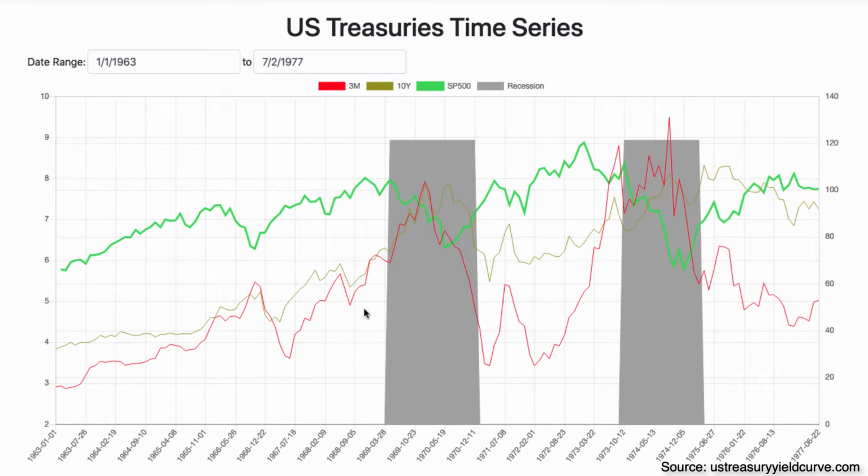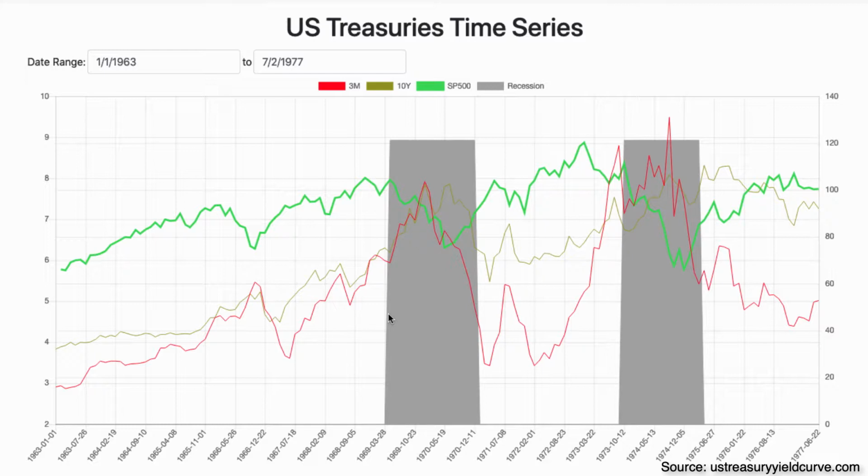It makes sense that if the Federal Reserve is raising the short-term side of the yield curve and the 10-year yield doesn't budge as much, then at some point they're going to raise so much that the 3-month yield goes above the 10-year, because the Fed keeps raising interest rates and the 10-year yield is a bit more stable and doesn't react as quickly. So we have this really steep incline here.